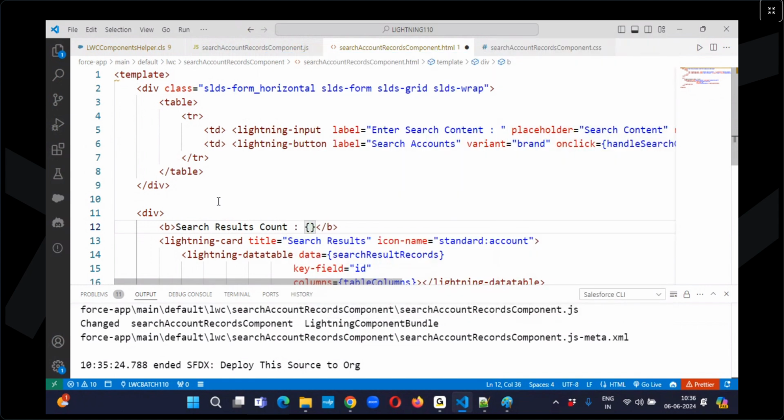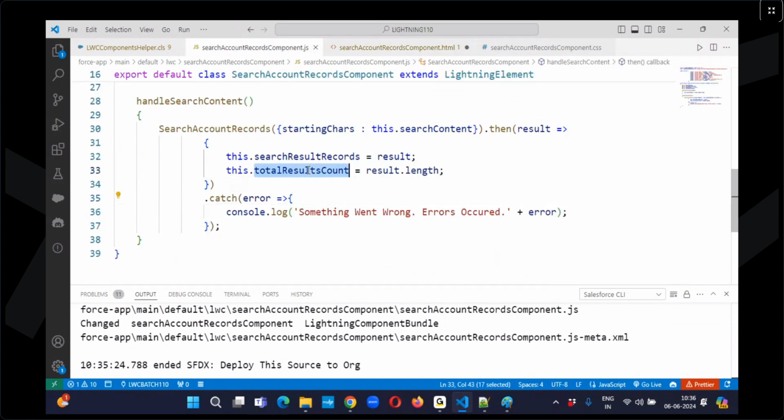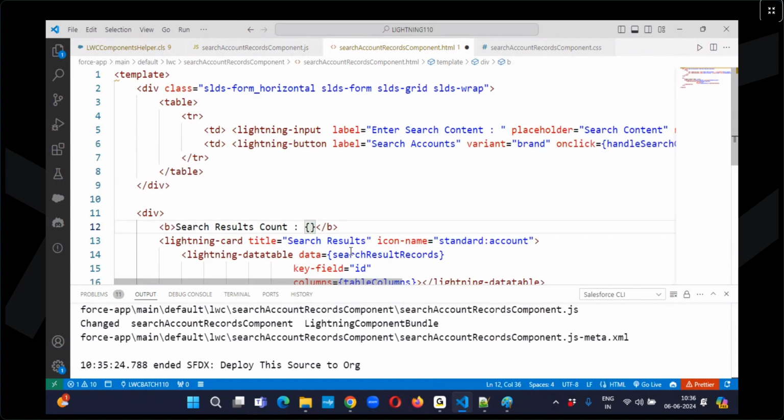I would like to show the content over here. Well, now we can specify the JavaScript property. I want to show it in bold format. I'm giving braces also here for my easy convenience.